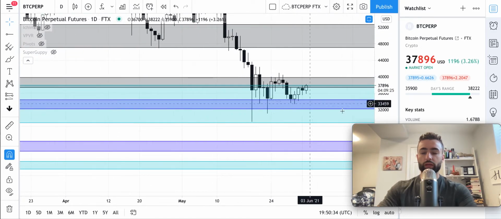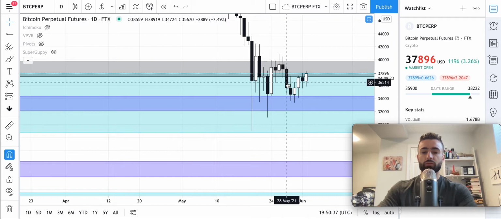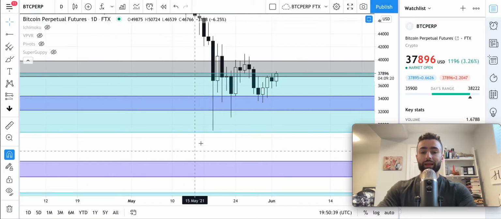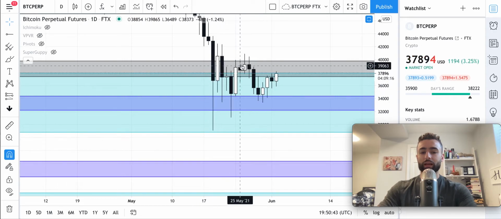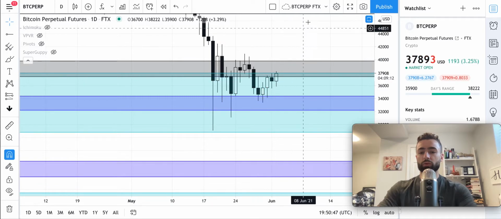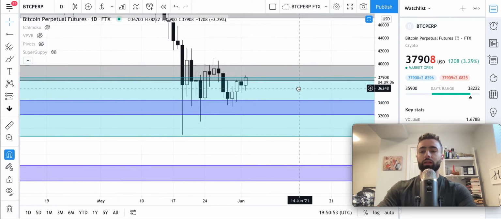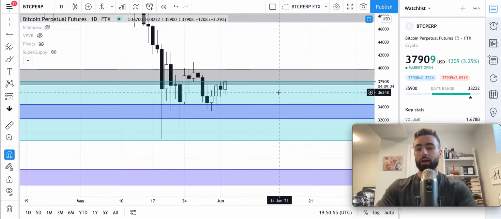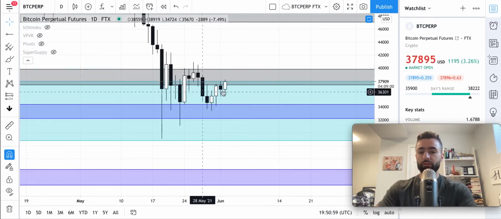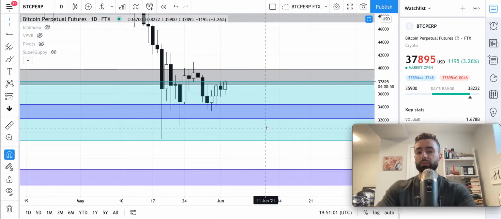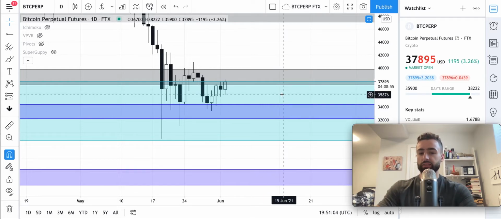We still have our equilibrium pattern that we're looking for to play out in the coming weeks, and this is where the price is tightening up, making higher lows and lower highs, until eventually we're going to make a higher high or a lower low. So I talked about in yesterday's video, it's more likely that we'll make a lower low than a higher high, but it's not impossible for us to make a higher high, given that we have this light blue weekly support zone, which this is the first test of.